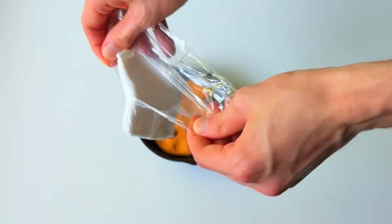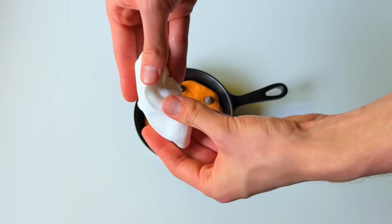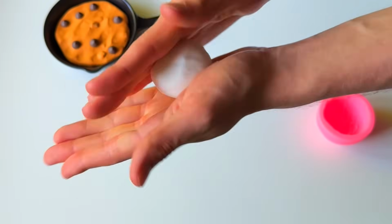Now this didn't come with a mold to make it look like ice cream, so I'm assuming they're kind of just hoping that you can make it with your hands. But the texture of this isn't really what I expected. It's definitely a lot more slime-like than clay, so I feel like I'd struggle to make it look like a real ice cream scoop without a mold, and thankfully I have one.